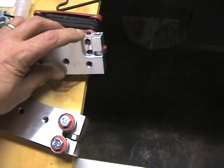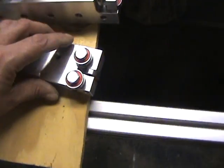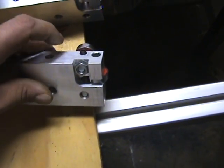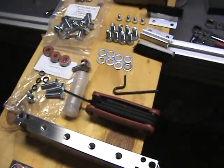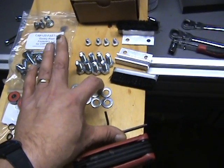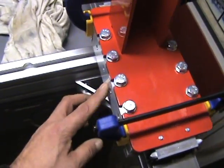You'll need to screw these out almost the whole way to allow yourself some room. That's what it looks like at that point. The other thing you get with a riser kit is a set of eight bolts for each riser, and those are used to attach the risers and the extended carriages to the riser.